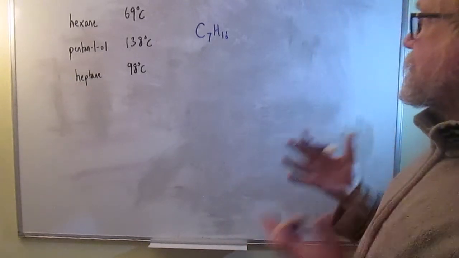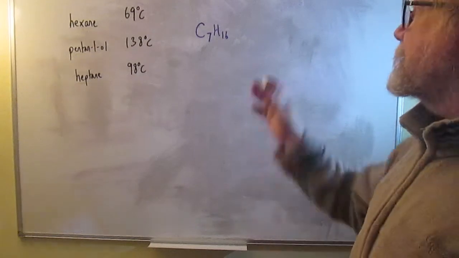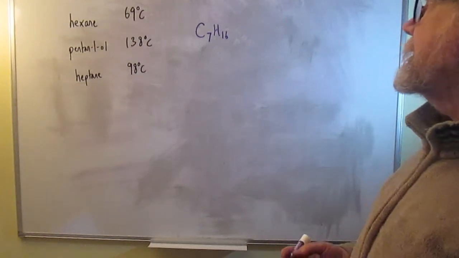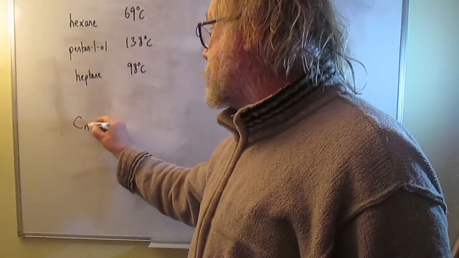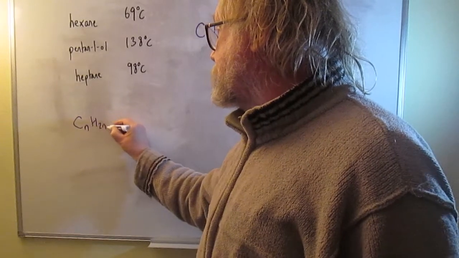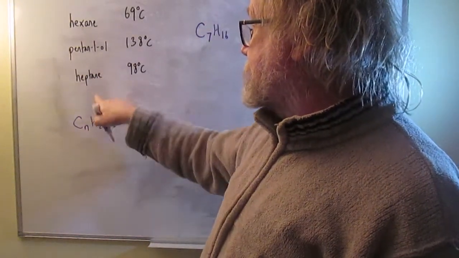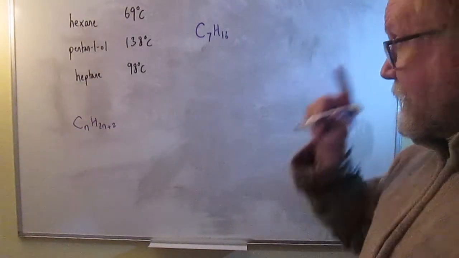You don't have to draw the structure for this one. In most equations, it's crucial in organic chemistry that you do show the structure, but because you're destroying it all in a burning equation, you just put the molecular formula in, because that's going to help you get the balancing right anyway. And remember that you can apply the CnH2n+2 general formula to work that out, because heptane tells you it's 7 carbons, so double that and add 2 and you get 16. So that's the molecular formula for heptane.